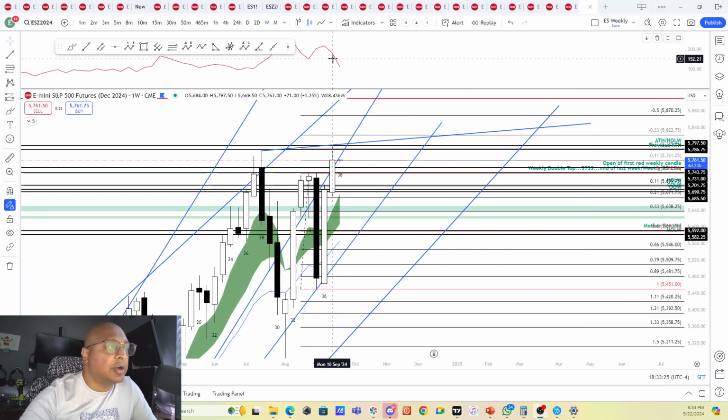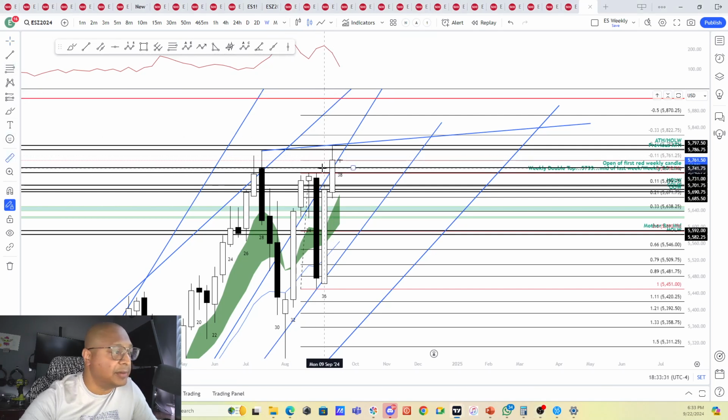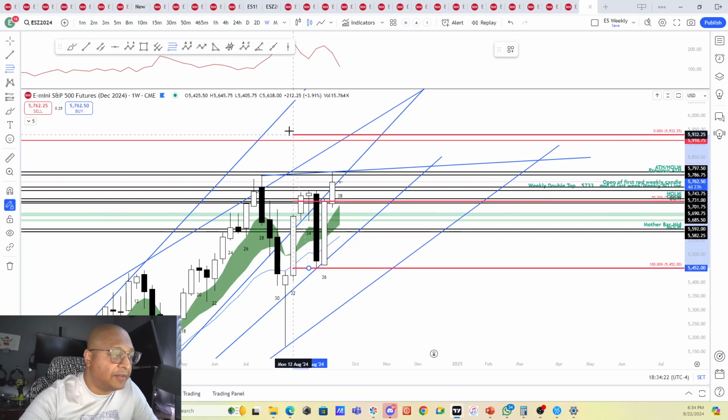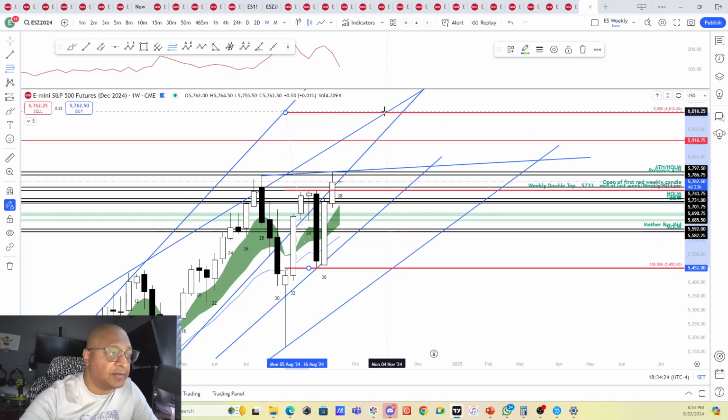Let us now take a look at the weekly ATR. Last week the ATR ended at 175 points. So if the market is able to traverse 175 points to the upside from here, we will find ourselves somewhere in the 5930 areas. Now, if you also remember, we have this target to the upside as well if the market continues to move up to the 6009 areas.